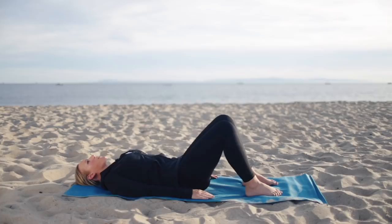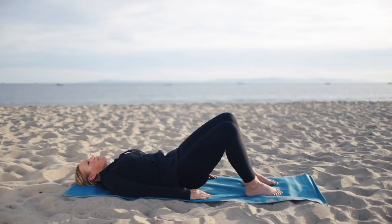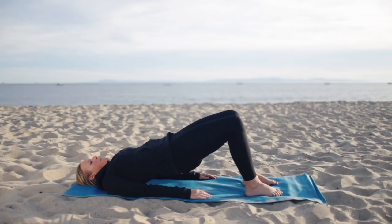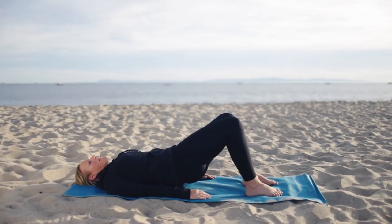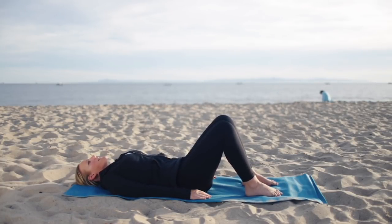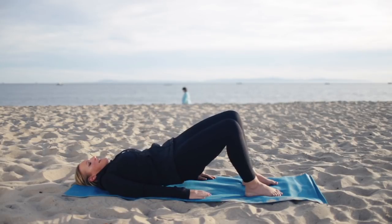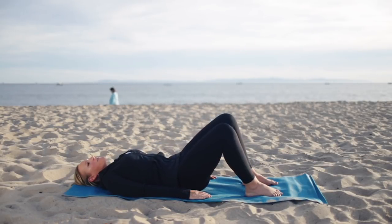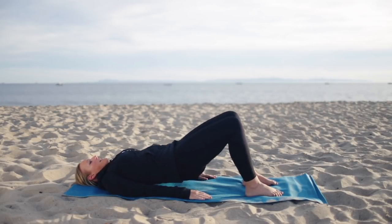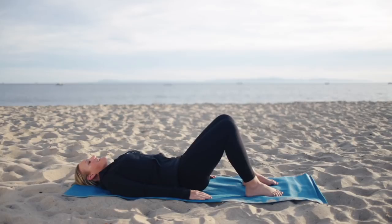We're going to add a little variation on the next one. Roll up to the top of your bridge, then drop your right hip bone and roll down along the right side of your spine. Come back through center, roll up through center to the top. Drop your left hip bone and roll down along the left side of your spine — this is going to help to really release tension in the lower back. At the time I'm filming this video, I'm about three months postpartum after having my twins, and this slow moving stretching feels so good to help release that tension from holding babies and all of the things that happen with newborns. Rolling down. Come back through center.